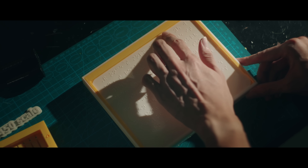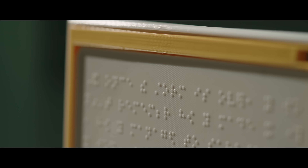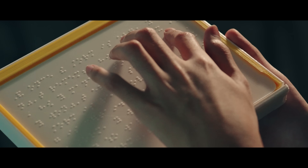Today, Braille Pad has gotten the Ministry of Education's approval and we will be doing a test run across the country in the coming months. I am grateful that we were able to focus our passions into creating a tangible solution. We started with one singular purpose — to help the visually impaired community gain access to more reading materials. We are now one step closer, thanks to the Taylor Sphere ecosystem.